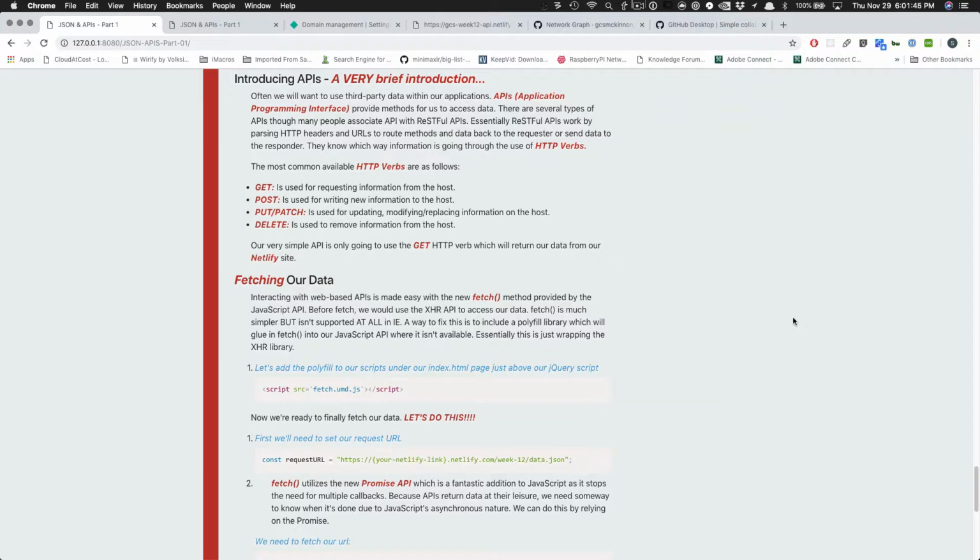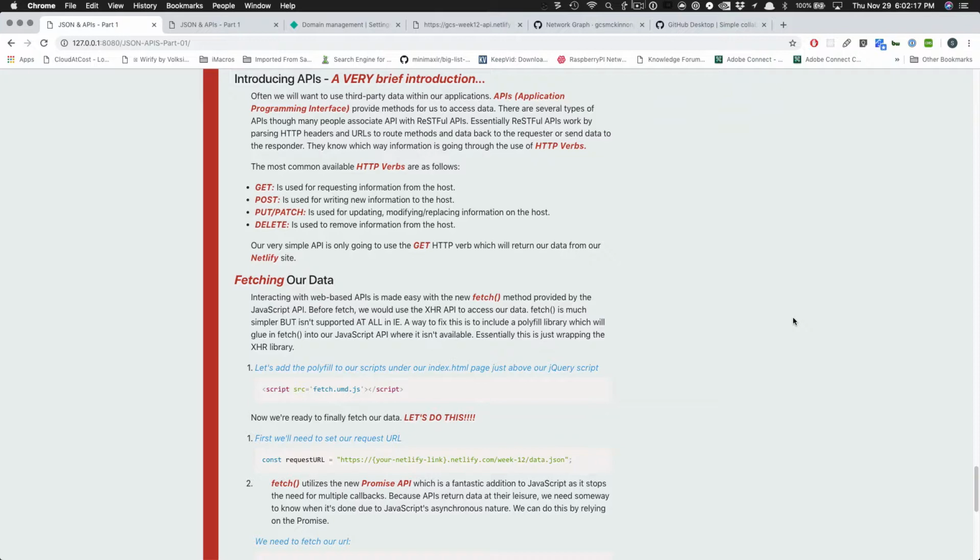So often we want to use third-party data with our applications. APIs, which stands for Application Programming Interface, provide methods for us to access data. Most people associate APIs with RESTful APIs, but APIs are literally like the browser API, the JavaScript API built into your browser.